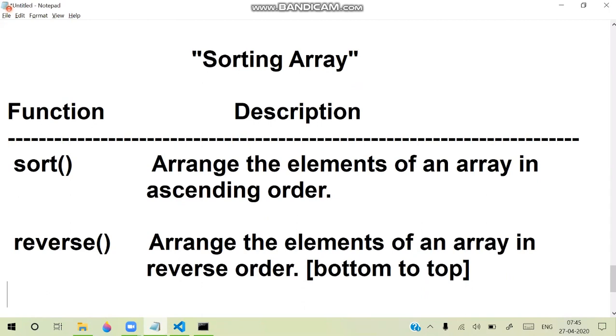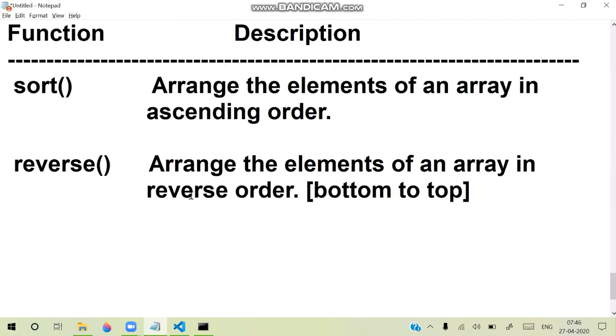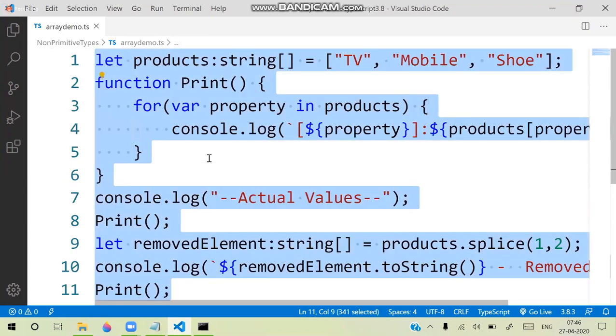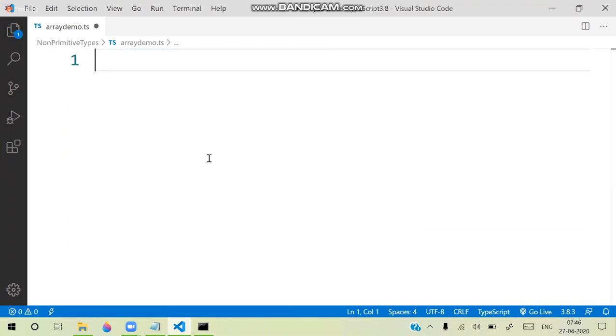So how can we sort the elements present in an array? Let's take another example to understand easily. I am giving some cities.